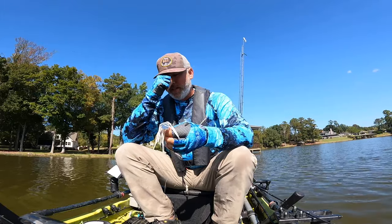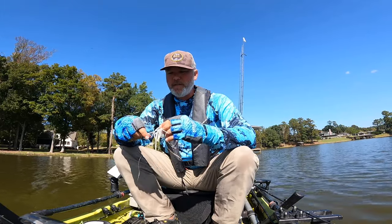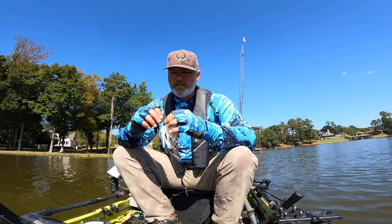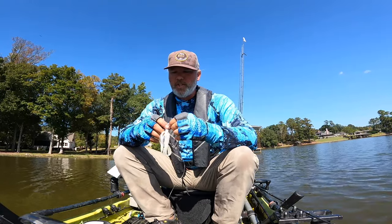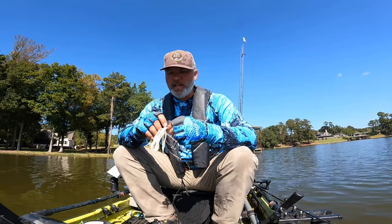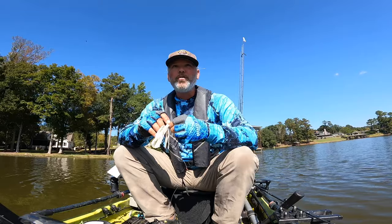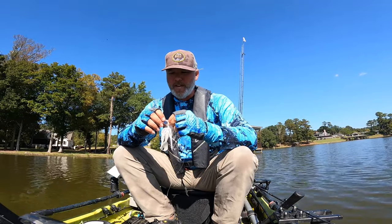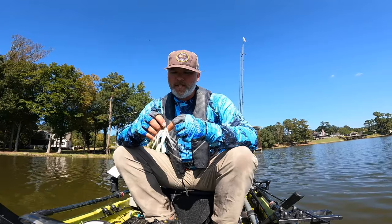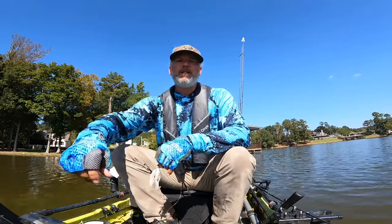It's doing the trick. These fish are just out here on this shallow flat. It's really only about 2 feet deep. There's some shad out here and little isolated patches of hydrilla that's left. And they're just out here cruising around and fan casting. And that's three in the last 7 or 8 minutes. So they're definitely out here. So let's go.